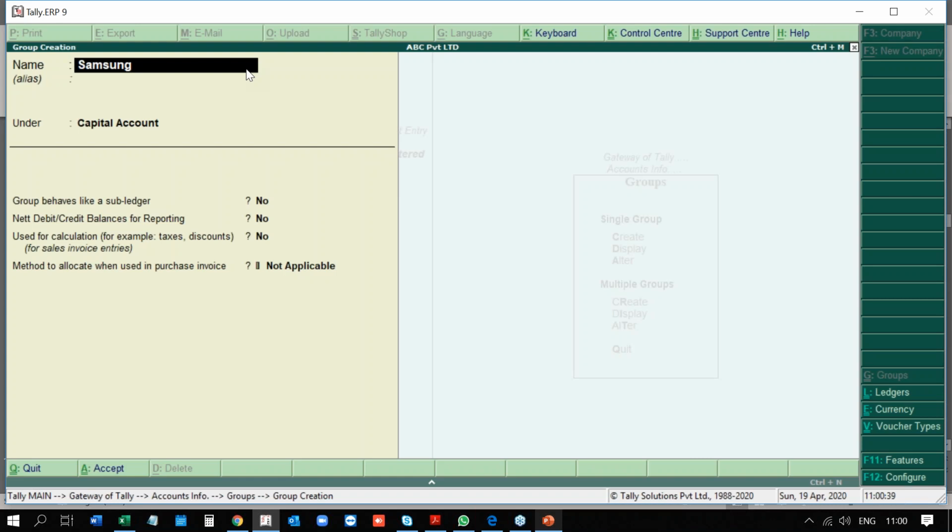So I create a group for understanding and easy access. Tomorrow, if I want to see profit-wise, or sales or purchases group-wise, I can see group-wise. If I want to see item-wise, I can also see item-wise. So it's always preferable to create groups, and under these groups, you create your items.